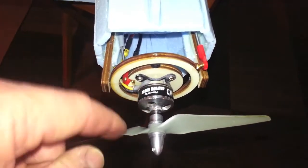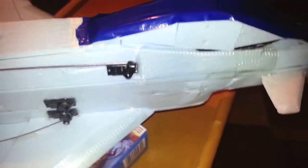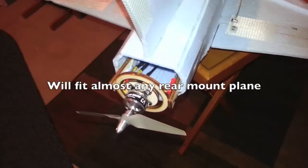It looks like almost quarter-inch plywood. It's not heavy at all, but it's very durable. It looks like a few forks here that slide right over the 6mm Depron and you just glue it in place. Real easy, very basic, but it looks super durable, so I can't wait to give this thing a shot.